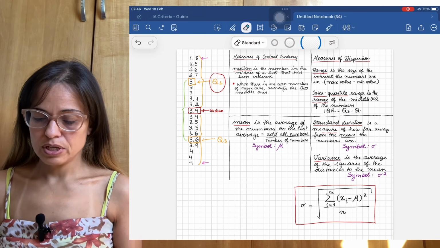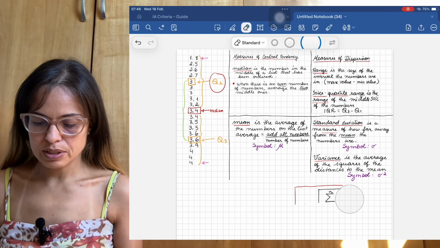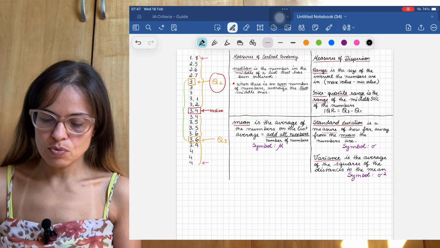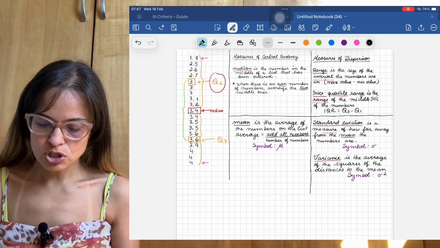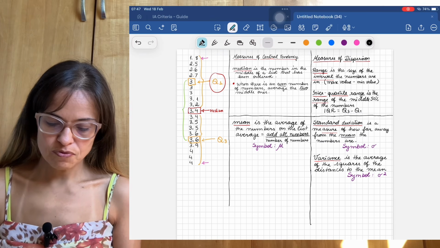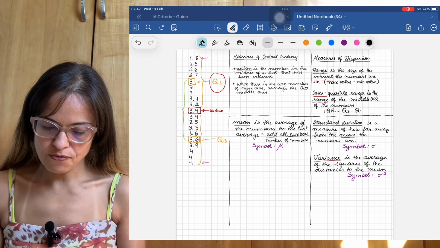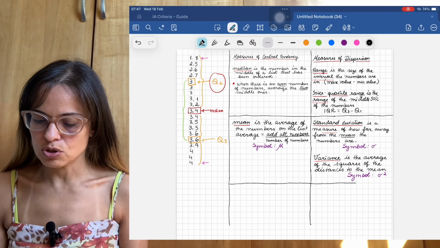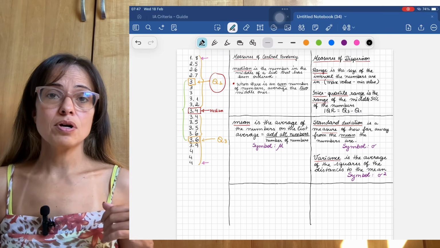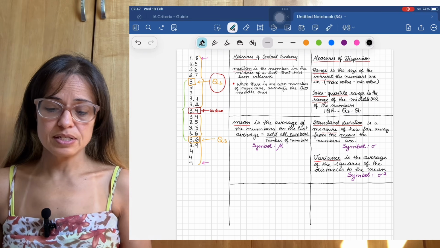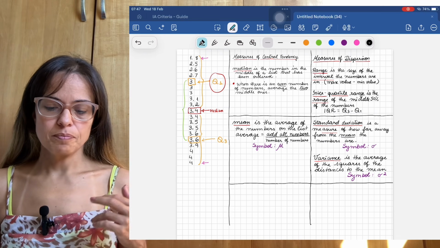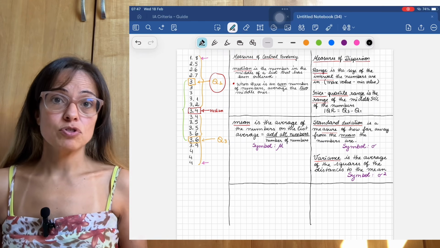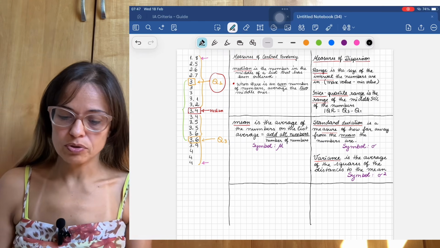Now, I am going to take this away from here because I don't want you to focus on it. Instead, I want to just finish our list of measures of central tendency and dispersion before we can move on to doing more graphical representations of data. I think that the only thing missing from the list really is a measure of central tendency. You've probably heard of this. There's three of them, right? Mean, mode, median, and we haven't talked about mode yet, so let's put it on the list.